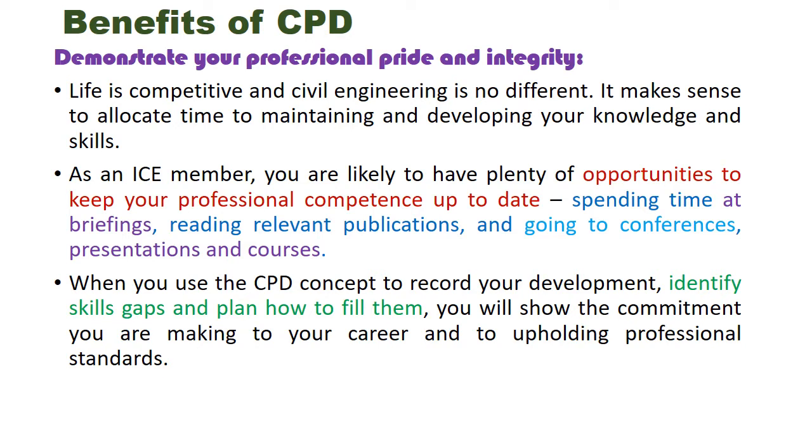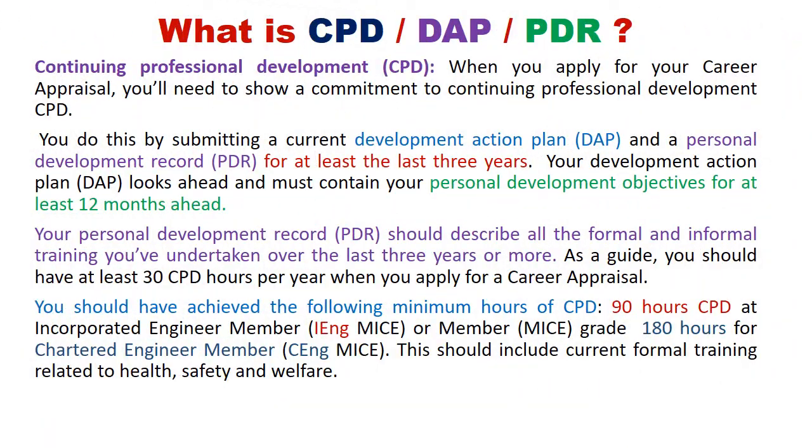Development Action Plan, DAP. Your DAP will work best if it combines the first two steps of the CPD cycle: review and plan. You should do it at least once a year. Review: first, you should review your recent performance. Identify both your current competence and the areas where you need further learning and development. A SWOT analysis, strengths, weaknesses, opportunities, threats, is a useful tool for this. Your analysis should consider your short-term and long-term development goals.